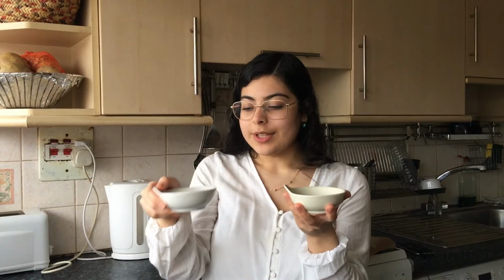Today I'm kind of cheating a little bit because it's a super simple recipe, but I just thought I'd show you how to make these kind of Arab spiced potatoes, and I'm going to be doing two different ones. I figured that if I do two recipes it's not cheating as much. So we're going to use these beautiful little spice slash herb blends.